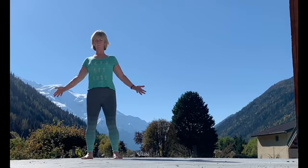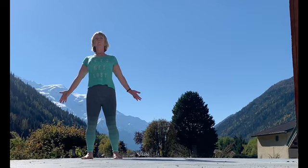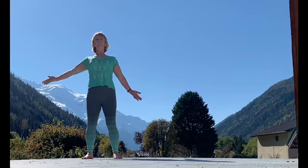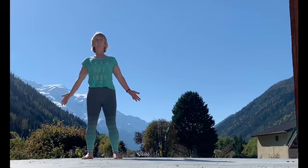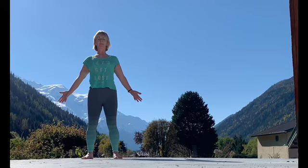So we're moving up again through the feet, lifting up through the instep, opening out through the abdomen tightens, the heart moves forward, the shoulder blades together, and we raise up through the crown. Keep your chin tucked in and long back of neck. And you're about 2 centimetres taller. Well done.